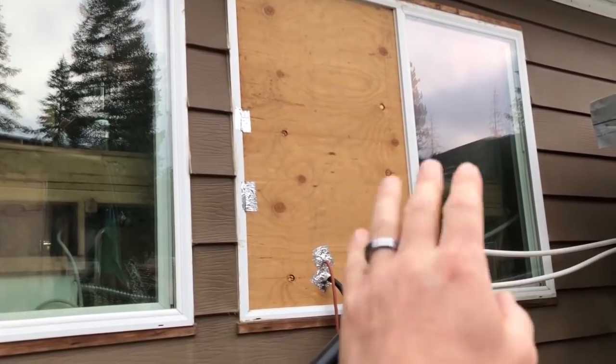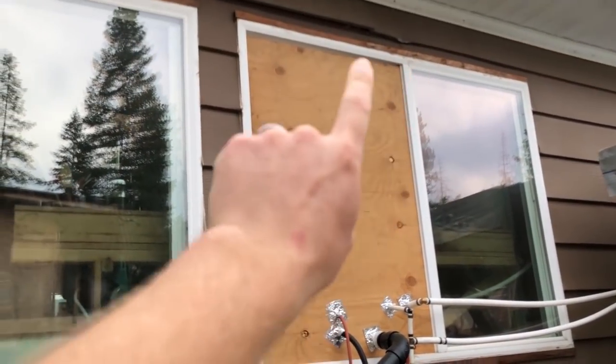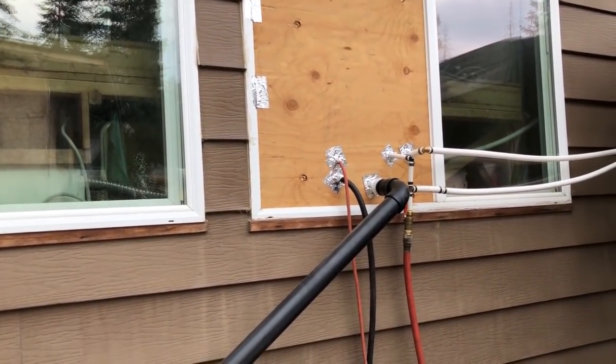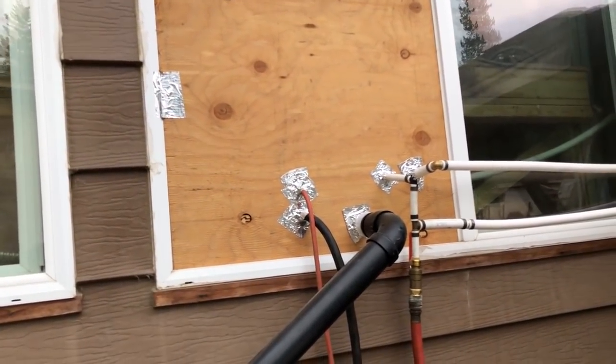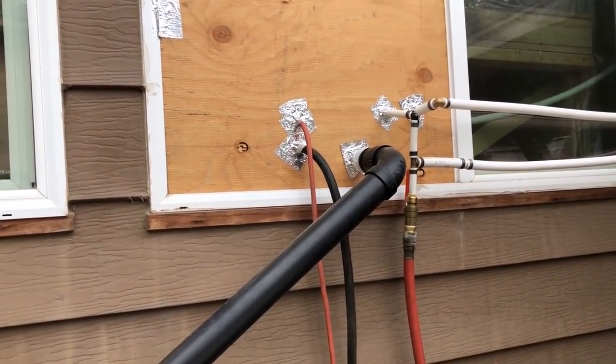I simply opened the window, removed the screen, put a piece of plywood in place. I want to finish taping it around the perimeter, just helping keep mosquitoes and stuff out, but it seals pretty well the way it is right now. And I've sealed, as you can see, around all the holes that I've poked through there for pipes and stuff.